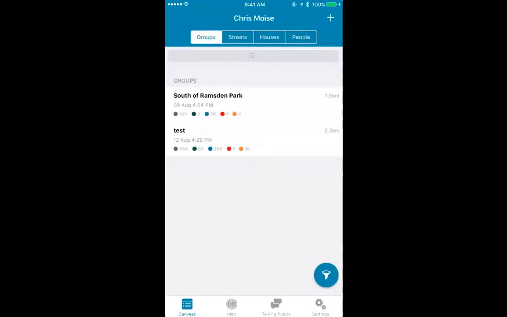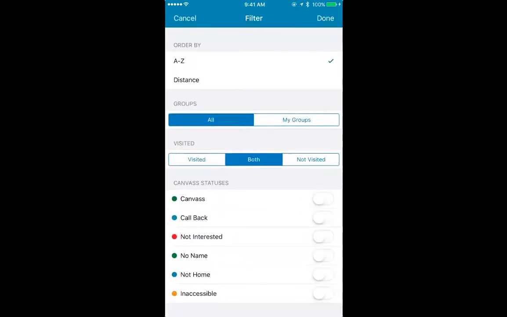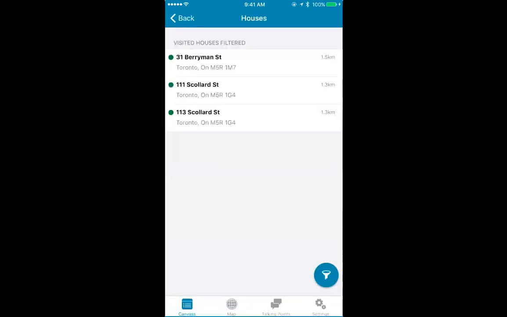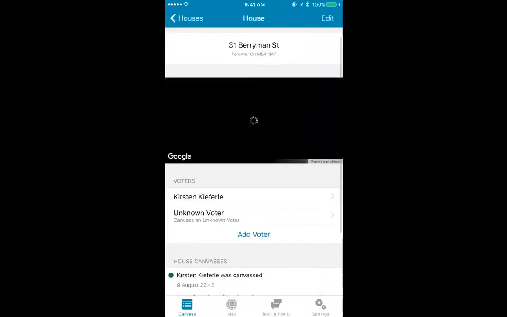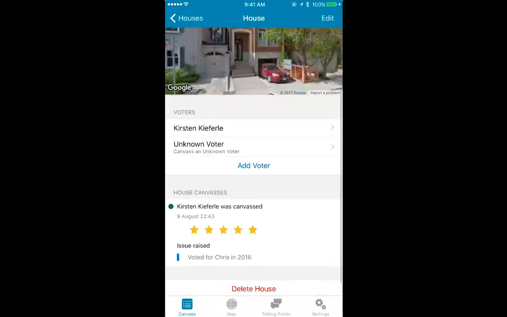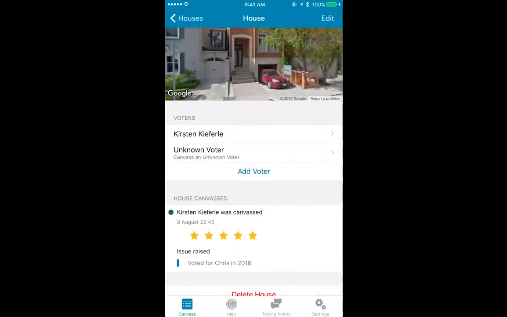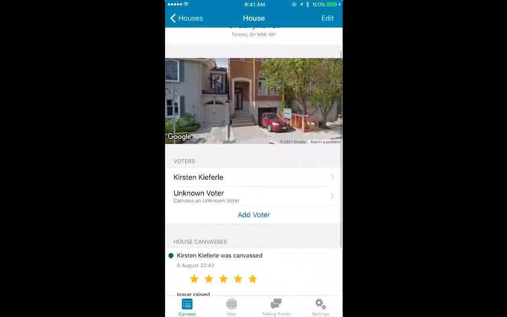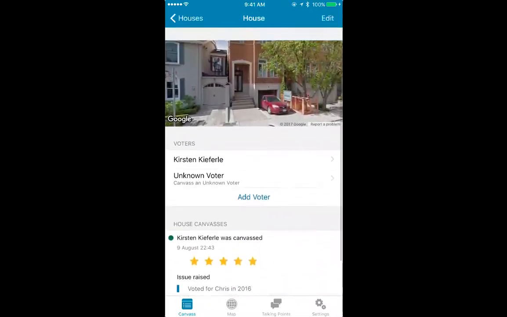The other thing that it does is, let me filter this, visited and canvassed. It shows you previous canvases. So you can see the issues raised, support level, all of that. And the support level does automatically import into NationBuilder.